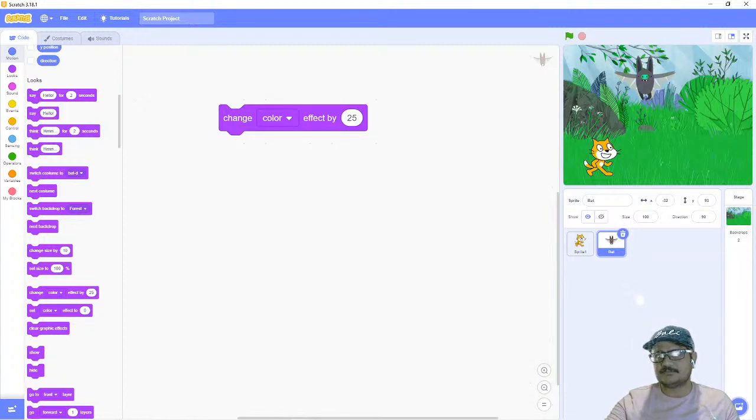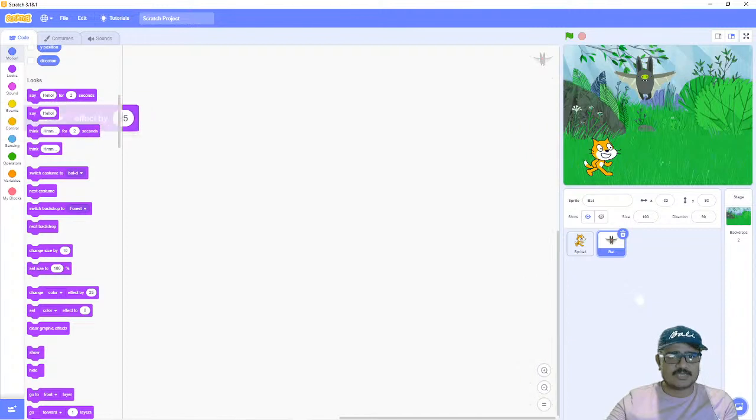If I click on the block, you can see the color of the nostril is right now some pink kind of color, now it is red, now it is orange. In this manner, with the help of this change color effect block, I can change the visibility of my sprite. There are similar types of blocks available here.